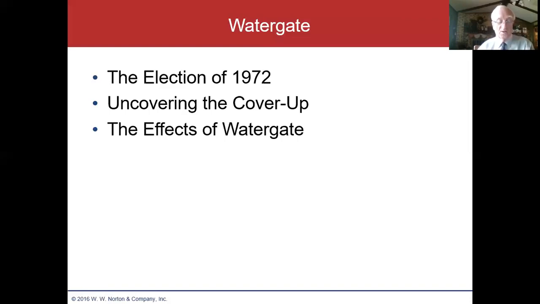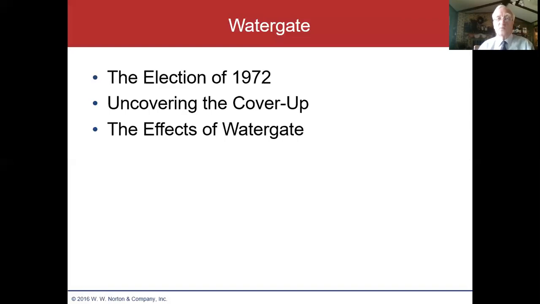On July 24th, 1974, the Supreme Court ruled unanimously in United States versus Richard M. Nixon that the president had to surrender all the tape recordings. A few days after that, the House Judiciary Committee voted to recommend 3 articles of impeachment: obstruction of justice because of payment of hush money to witnesses and the withholding of evidence, abuse of power because of using federal agencies to deprive citizens of their constitutional rights, and the defiance of Congress by withholding the tapes. So that was the Judiciary Committee.